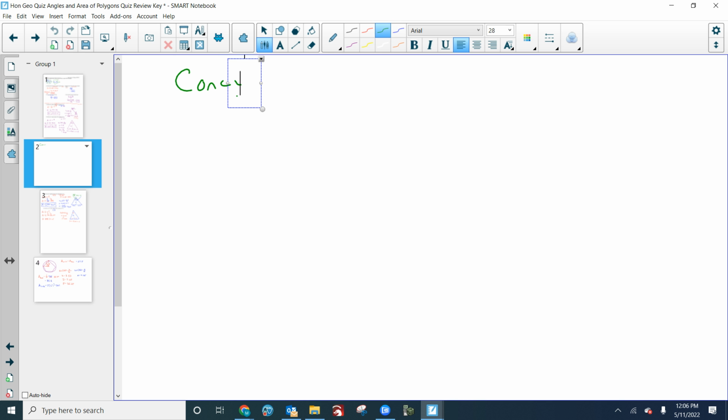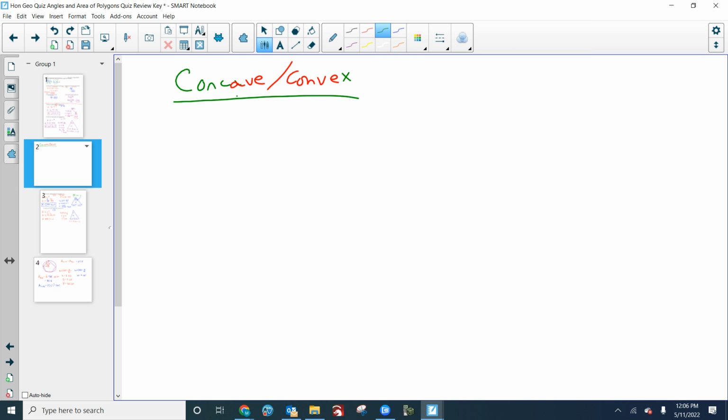Concave. All right. Concave versus convex. Who has a nerdy explanation about the difference between concave and convex? Anybody have a nerdy explanation? Nobody remembers? Cole? Concave would be as if one side is positioned inwards in terms of the other side of the polygon. Yeah, so let's do a concave example.